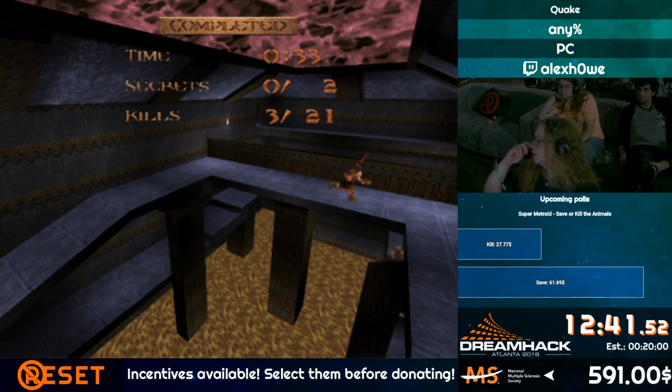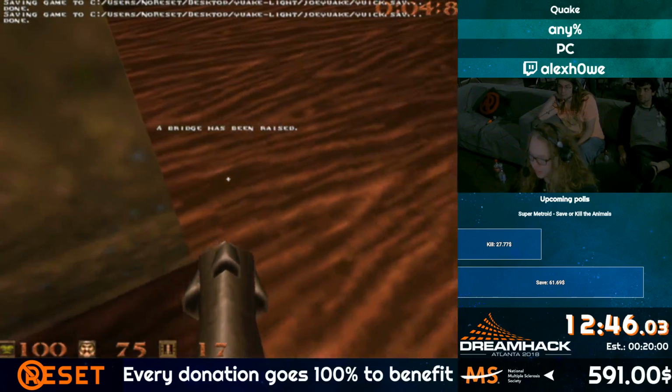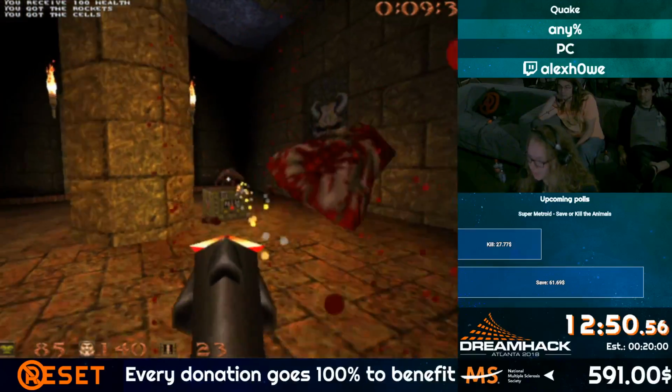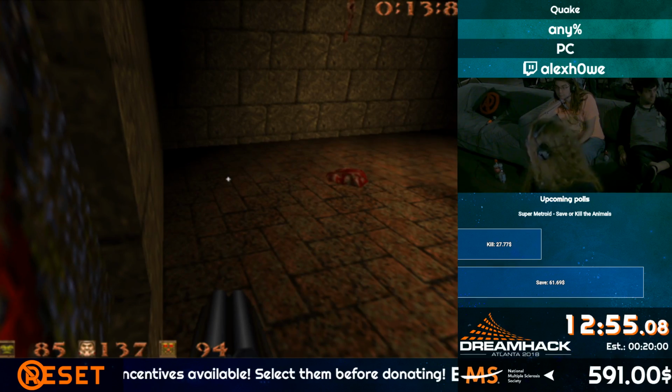All right. E2M6 is going to be quite the slow chapter. Not too much exciting going on in this one, or excuse me, map. Basically, all we're going to be doing, getting into this elevator, and we got some time to just kick back.